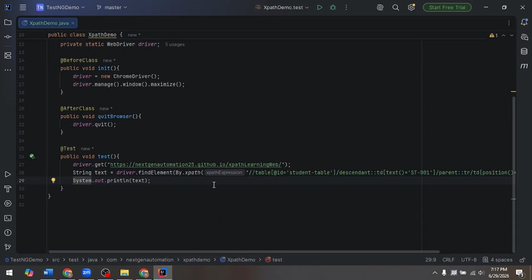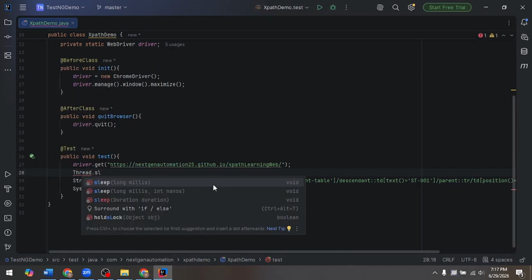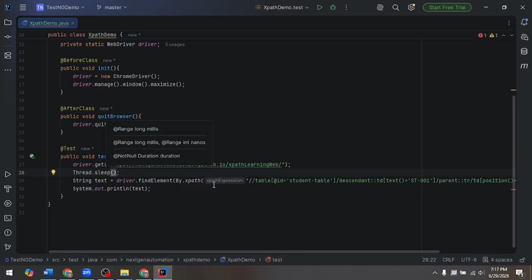So after navigation, what I can do is say Thread.sleep, like 3 seconds.